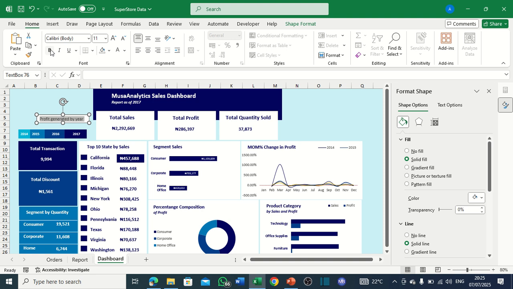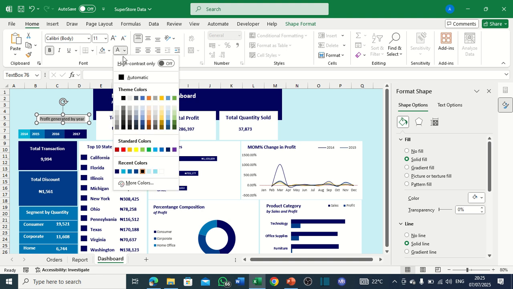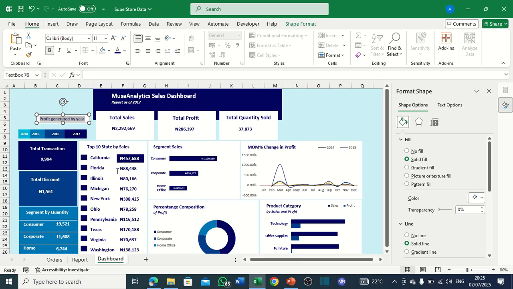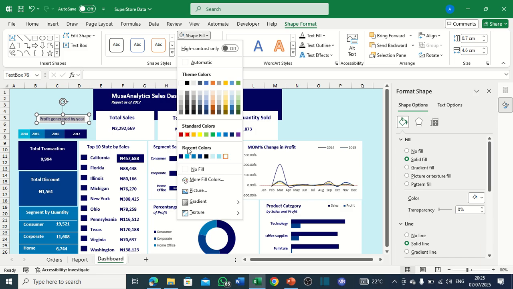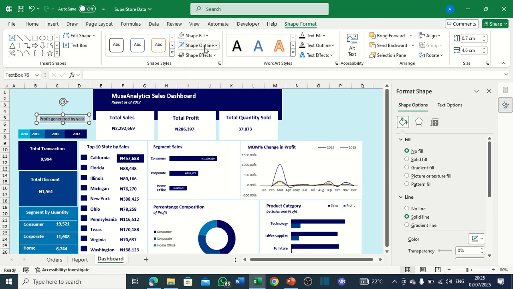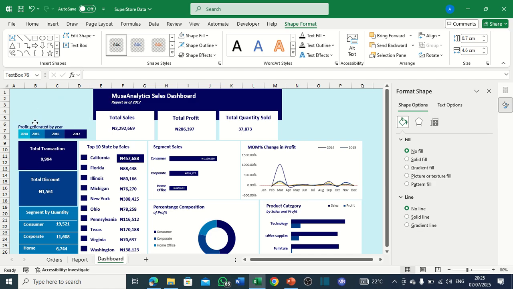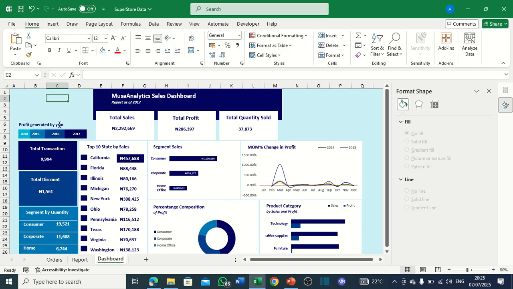Control A, you bold it, you put in our, let's say, these are our theme color, will be fine. The shape, you don't need any shape fields, and you don't need outline. So this is basically profit generated by year.